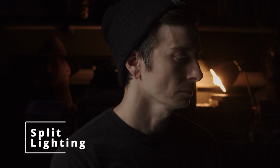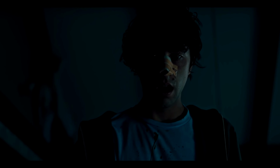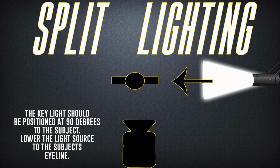Number 5, split lighting. Split lighting is a technique that splits light down the center of your subject's face. This is a very dramatic lighting method. This type of lighting highlights any possible textures or imperfections on your subject's face, so if that's a concern, I would avoid this technique at all costs. However, just like Rembrandt lighting, this look is very gritty, dark, and is perfect for delivering emotion without your subject even having to say a word. To achieve this look, lower your light to eye level with your subject and move the light source to the side or at 90 degrees to your subject. And that's it. Perfect contrast and moodiness. Again, this is perfect for that Netflix interview look. This is perfect for getting those thriller, crime drama, or horror scenes.